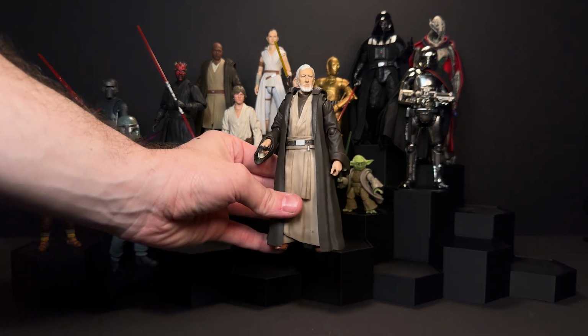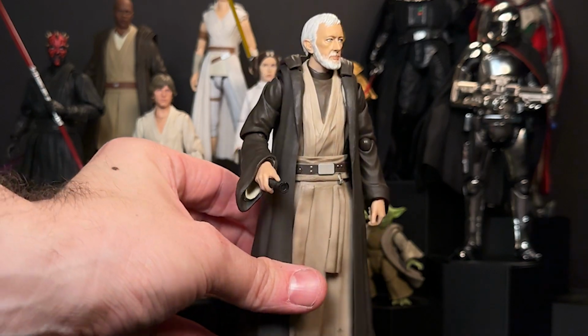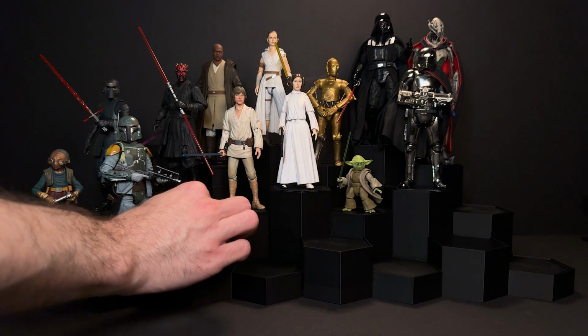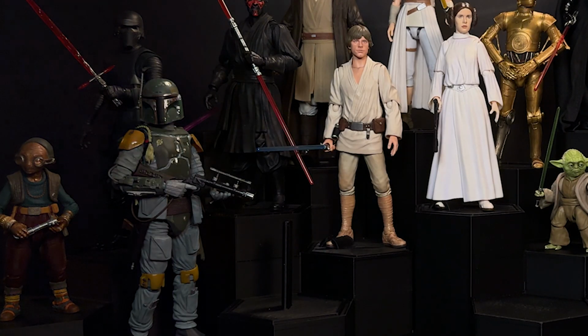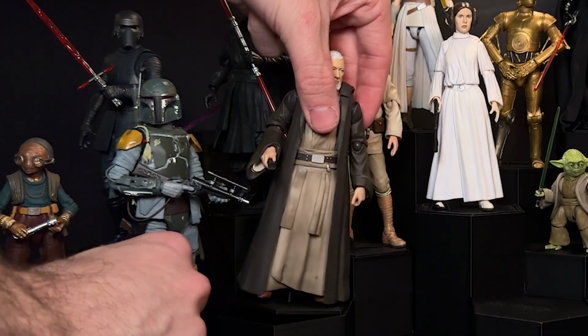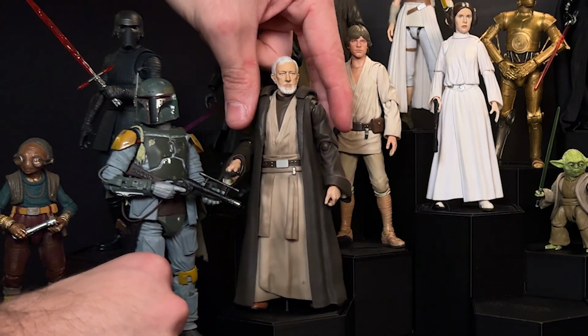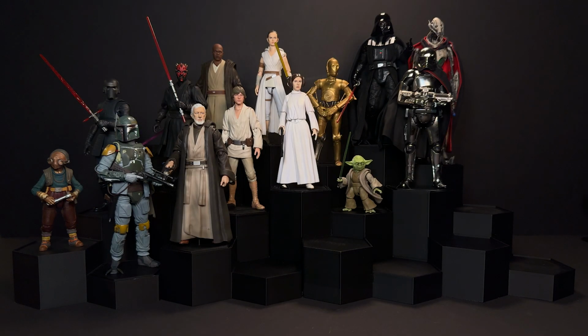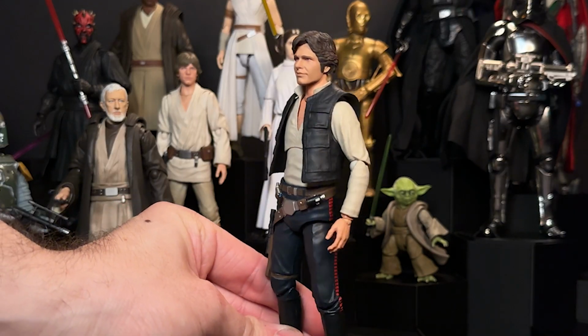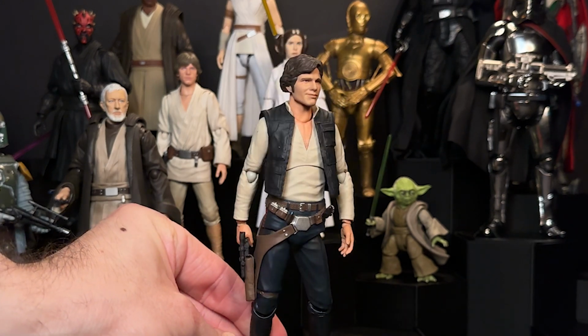Ben Kenobi from SH Figuarts is also just a classic figure. A little bit of a traffic cone situation here. His legs do get a little bit trapped under there, and even with the Hexagon foot clips, I still have some trouble, so I printed this little stand here that just has a little peg that sticks up, and so it just kind of holds it in place so he can't fall forward. It just catches on the robes, so you still get that stability without having to get the foot into the foot clip.